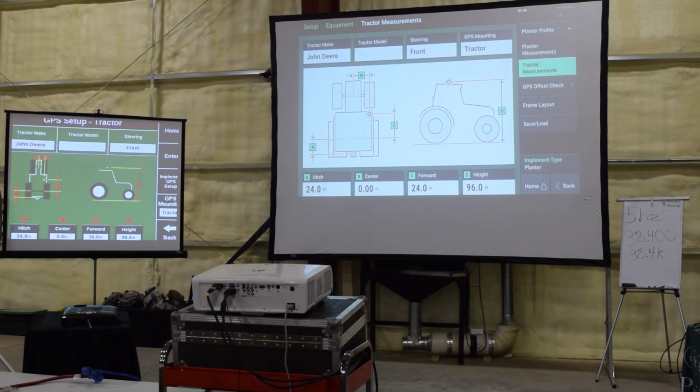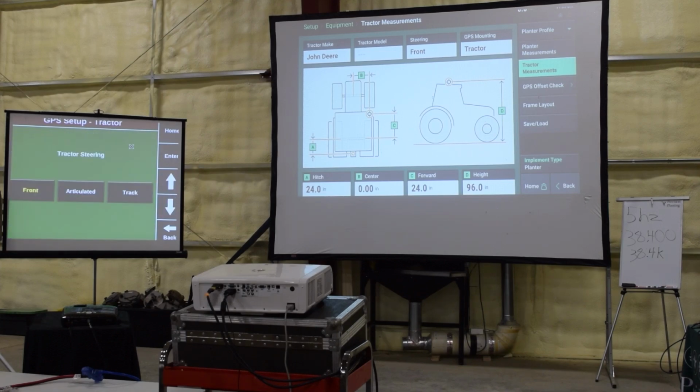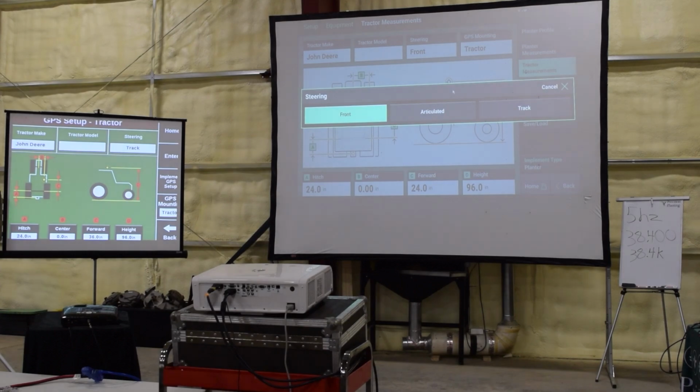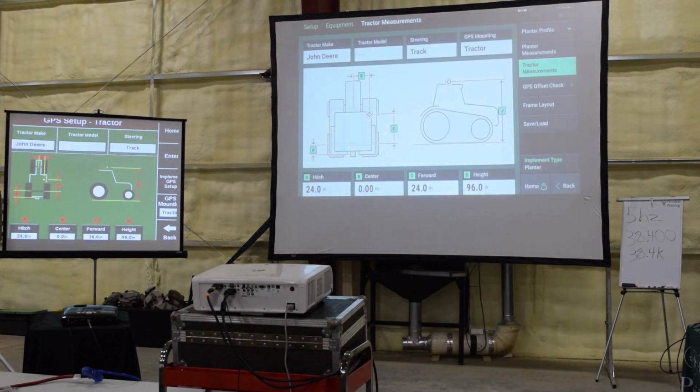Okay? Now if we switch to some different style of tractors, if I go to a 2-track system on the Gen 2, you notice my picture doesn't change. If I switch over here and I go to a track system, this looks like what we're expecting a 2-track system to look like. Now, this picture for the top view that shows us our A measurement and C measurement, we do have to move that adjustment. So if I turn my steering wheel on a front wheel steer system, it's going to pivot off the rear axle like it shows.